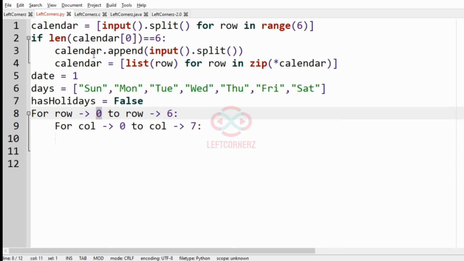So there will be 6 rows and there will be 7 columns. So whenever we take the transpose, they will also fall under this condition. So it will be common for both test cases.